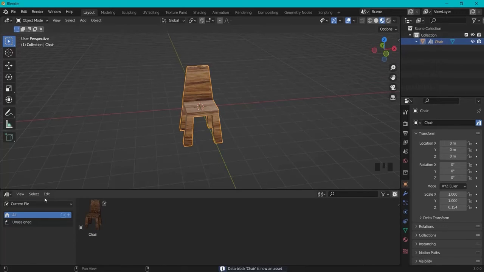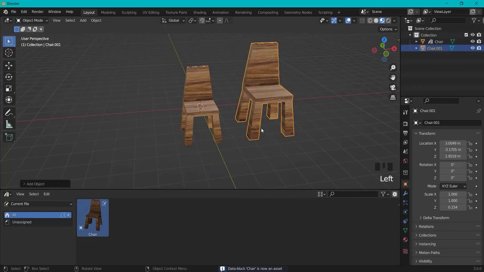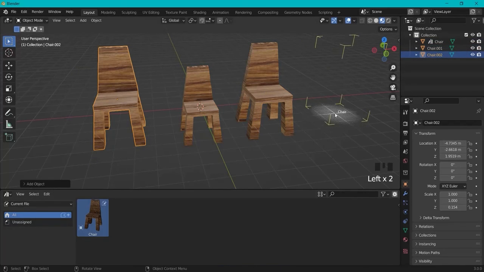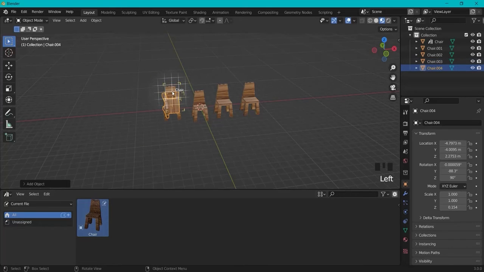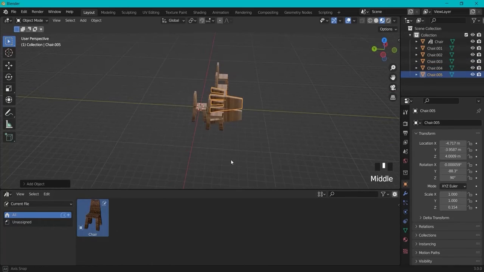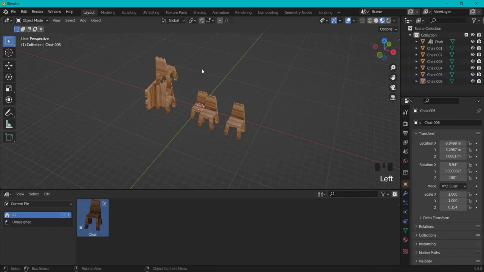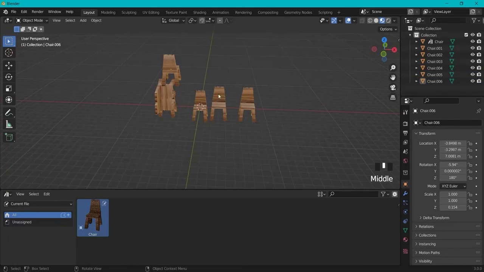And now this is an asset from our asset browser, and I can drag in as many chairs as I want. I can create an entire classroom with this, or stack chairs on top of chairs. And I can do as crazy or as cool as I want to. So this is what you can do. For example, you can do this with multiple meshes.